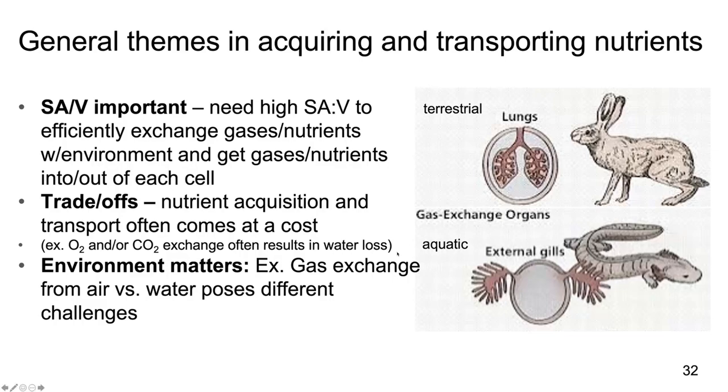Whereas in an aquatic habitat, they don't have that same pressure of drying out. And so some organisms will actually have external gills that are exposed to the aquatic habitat so they can exchange gases more readily, and they don't have to worry about drying out because they're out there in the water. And so you have this trade-off of gas exchange versus drying out, and you have different environmental contexts that change how much each of those costs and benefits weigh.